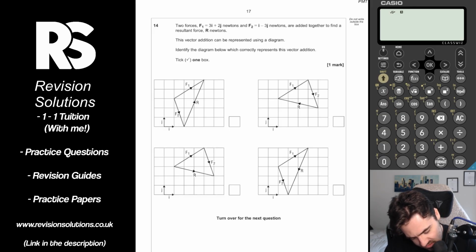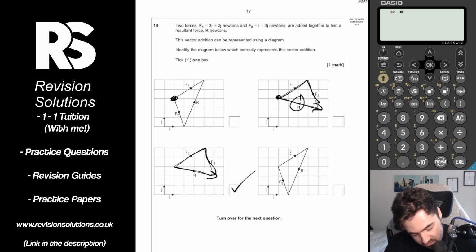But we can see this one is not added correctly. These have both their tails added. Well, this one is tip to tail, but it should start from f1 going out this way and then ending up here. So that arrow is wrong. And then actually this one is right in the bottom left. We go from f1 to f2 and then we go along that way following the arrows. And then you can see 4 is wrong again because it's added up wrong.